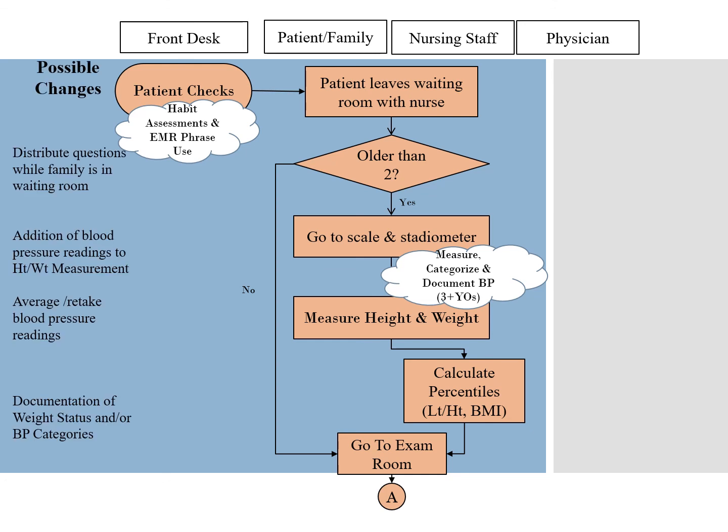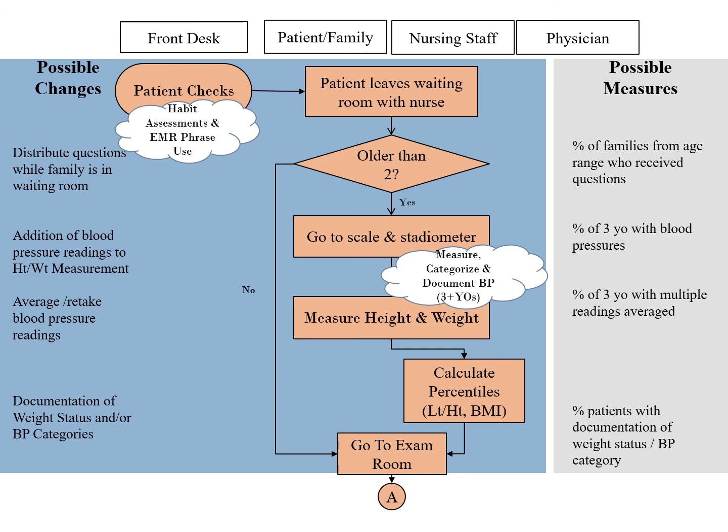When we layer on these clouds and potential ideas of where and how and who will implement a change, there are the possible changes, and those are listed on the left-hand side. And then we want to have some way to capture or measure that this change is having the desired impact. It may be impacting things, but is it impacting it to the degree that we would hope? So on the left-hand side, we see possible changes that we could do around each of those clouds that we had listed that we weren't quite sure how to attack.